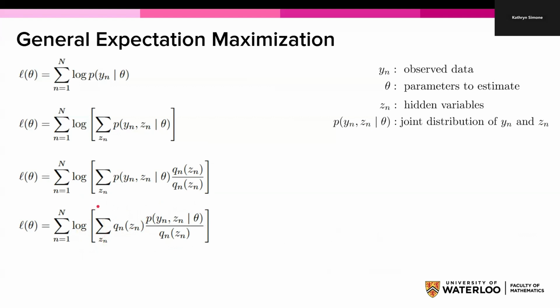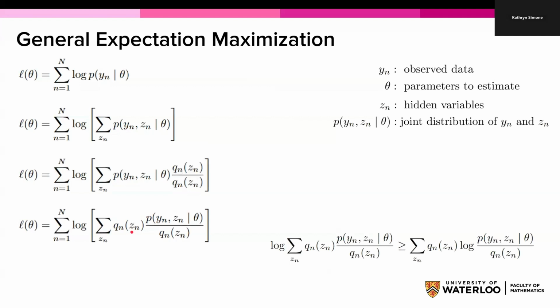So what this means is that what's going on inside the brackets here, we're computing an expected value of this quantity. So we can interpret this entire expression inside the brackets as an expectation with respect to the distribution q. And now that we have the log of an expectation with respect to the auxiliary distribution q over the latent variables, we can actually simplify things further.